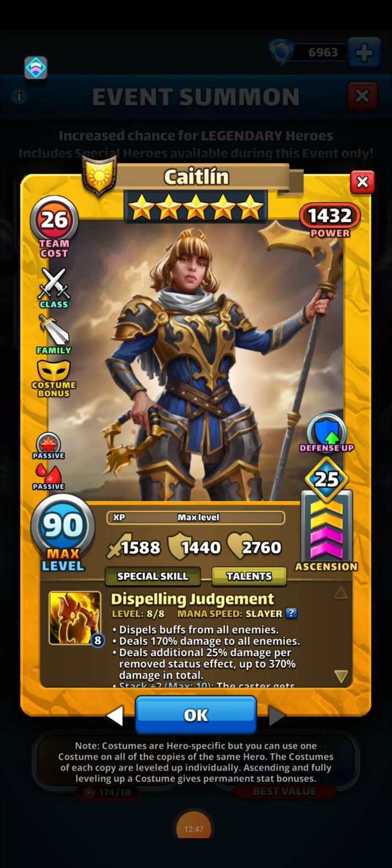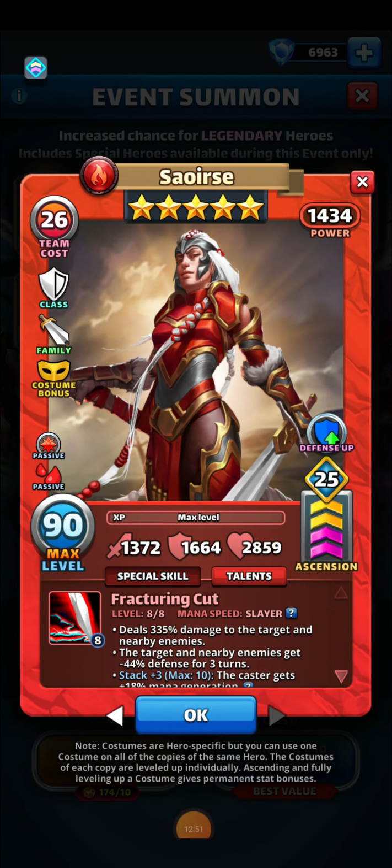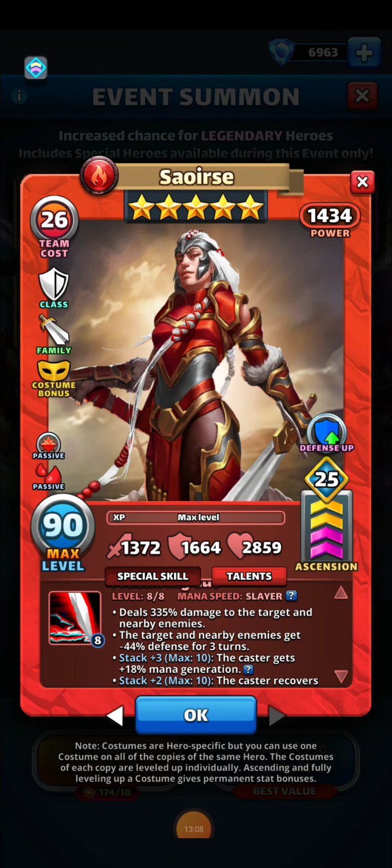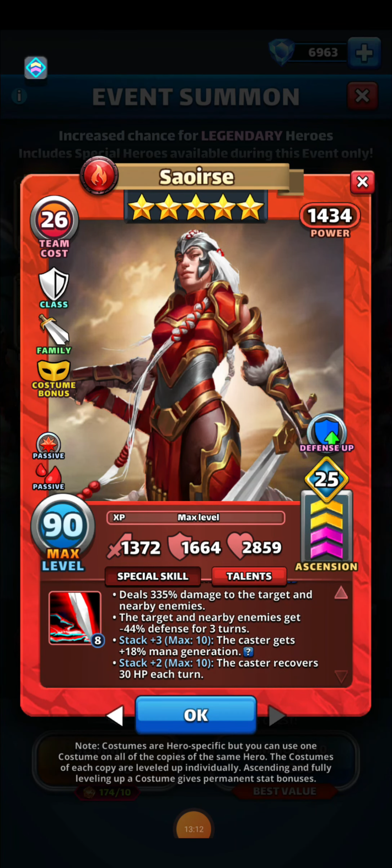And our final costume that got introduced is going to be cSaoirse. cSaoirse is another Slayer. Their new costume is going to be a shield class, is going to deal 335% damage to the target and nearby enemies. The target and nearby enemies get minus 44% damage for 3 turns. Going to add a plus 3 stack. The caster gets 18% mana generation, a plus 2 stack where the caster recovers 30 health per turn.